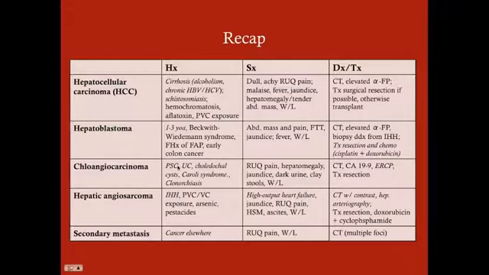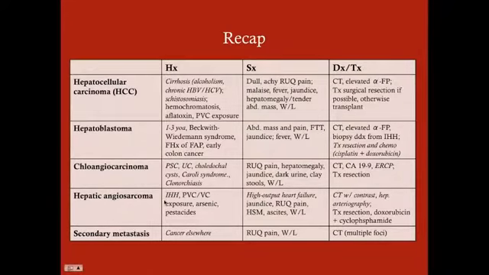Cholangiocarcinoma usually has a history of primary sclerosing cholangitis, ulcerative colitis, which usually causes the primary sclerosing cholangitis, choledochal cysts, Caroli syndrome, and cholangiocarcinoma. Symptoms here are similar to the other ones: right upper quadrant pain, hepatomegaly, jaundice. You can also get dark urine and clay stools just because of the massive obstruction of the biliary tract. CT, CA19-9, ERCP is going to be your best test for diagnosis. It's going to help you get biopsy and visualize things. Treatment here is resection, usually bad outcome here too.